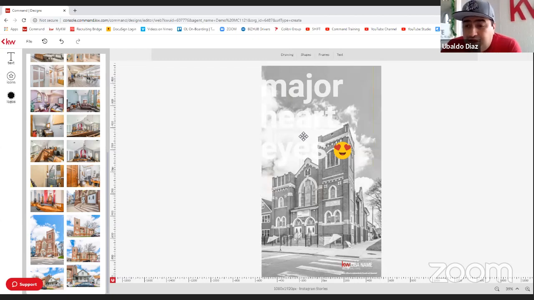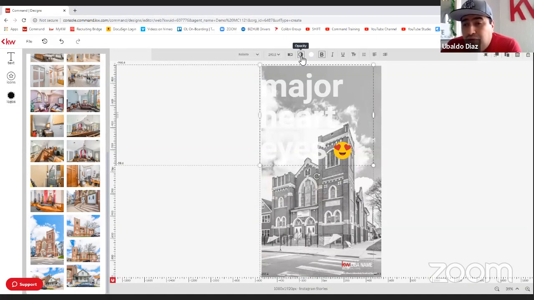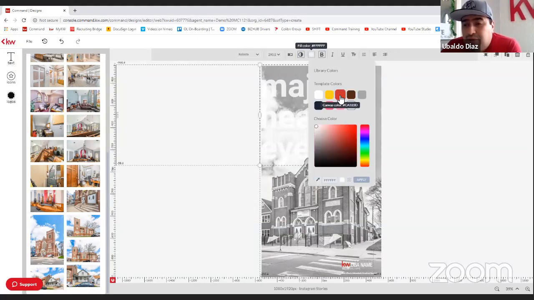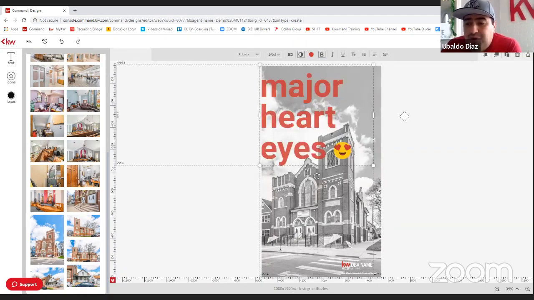And the font, you can always change the font colors, like I did earlier. Once you select the little text box, all I did was select it. This comes up. I could change the font size, the font itself, and I could also make it more prominent or less, the opacity on it. And the color I could always change. So if I go here and select KW red, that's not really KW red. Well, sort of. But it matches the eyes, which is all that matters. So my eyes and my word here, I could just do that.